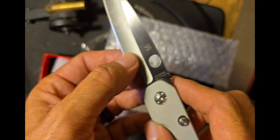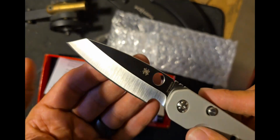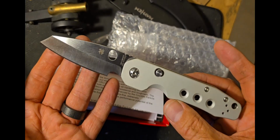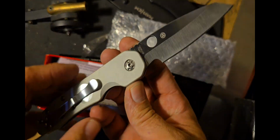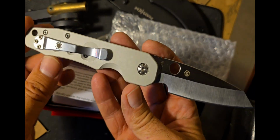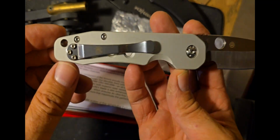Really good slicey blade on these. Pretty deep hollow grind. Yeah. Another Smock in the collection. I really like this version. Looks really cool.